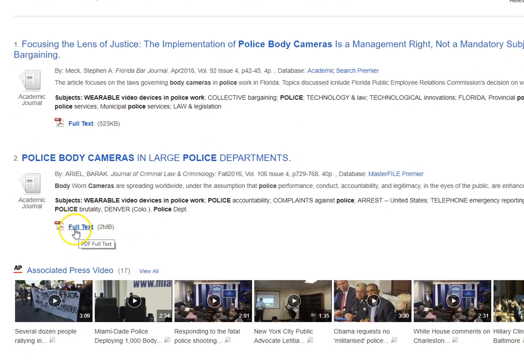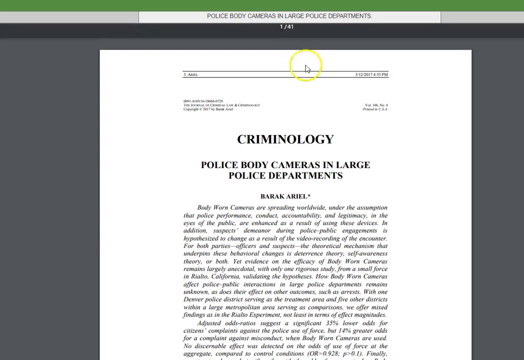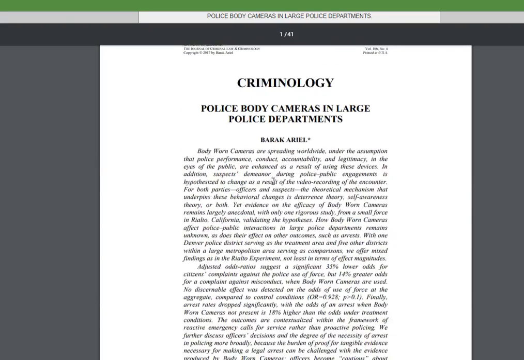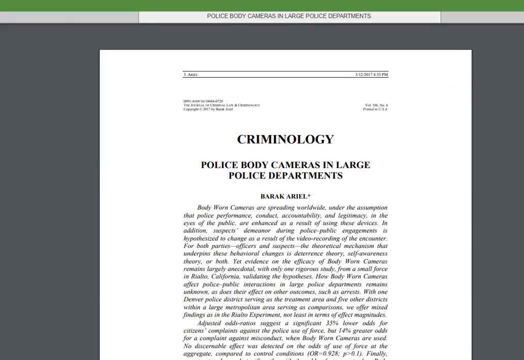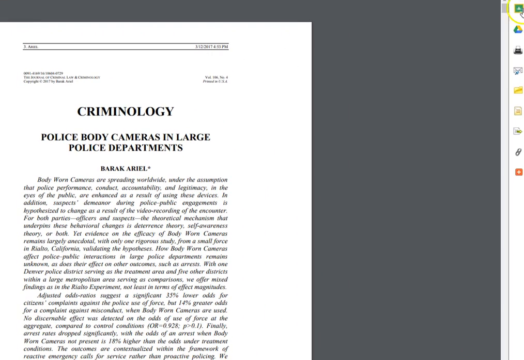The first one that you'll find is the Fulltext PDF version. When you click on that link, it's going to actually give you an article from the original publication, whether it's a journal article, a trade journal, or a magazine or a newspaper. It'll also give you those EBSCO download options to upload to Google Classroom, download to Google Drive, print, or email.